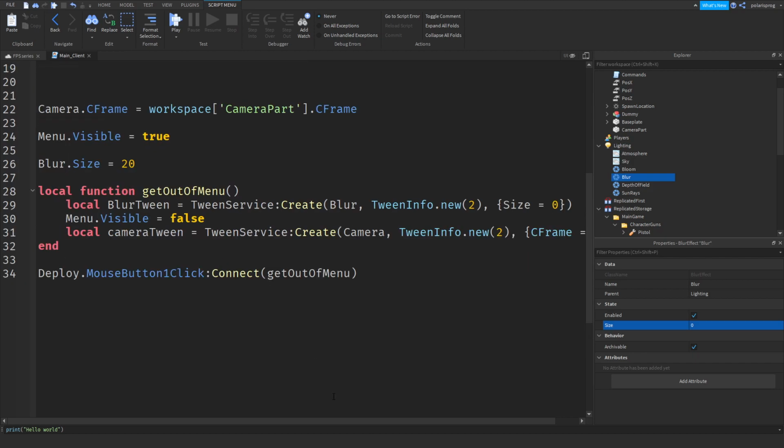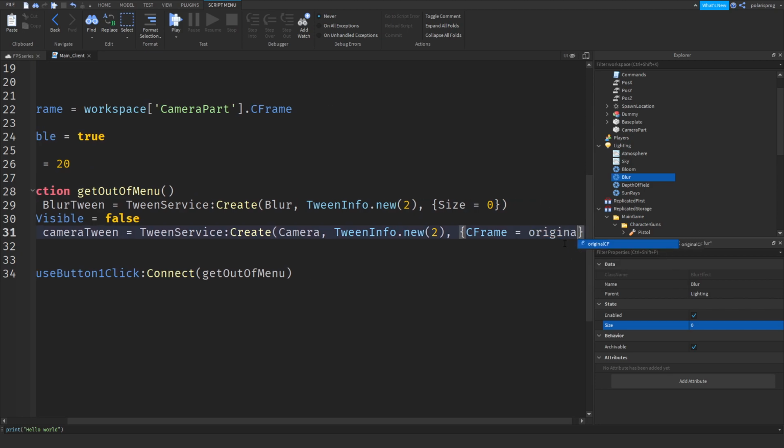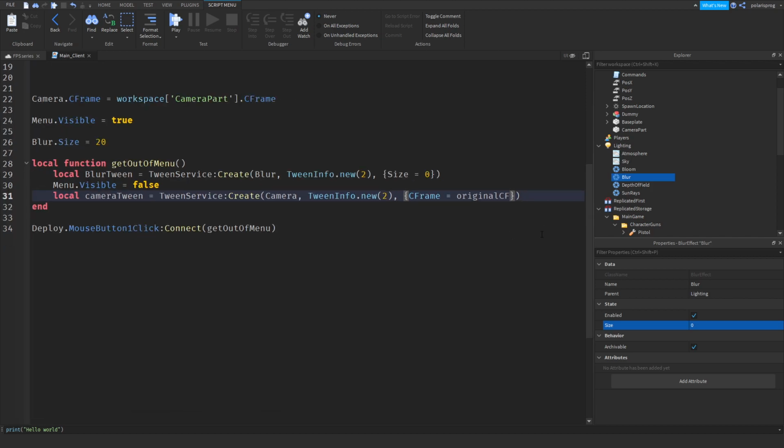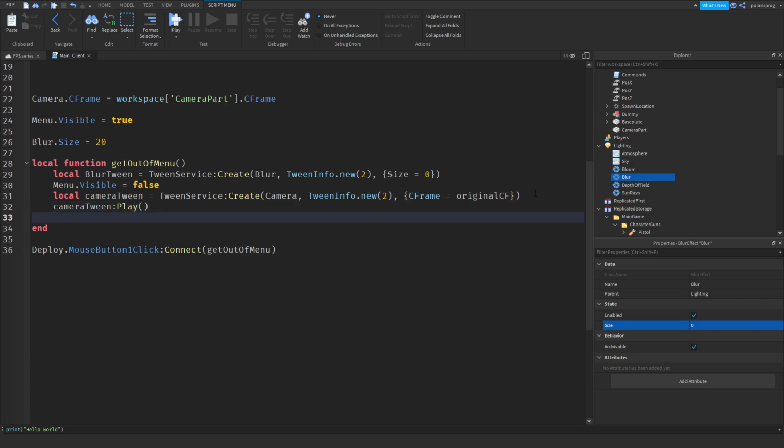And we will tween it to the actual camera CFrame. So originalCFrame, and then we'll play the tweens. So cameraTween:Play, and blurTween:Play.